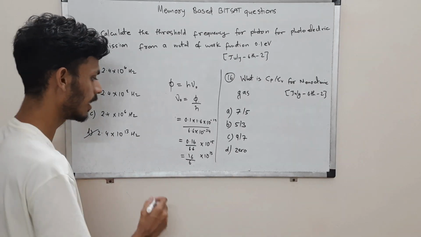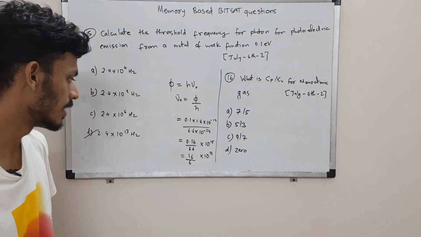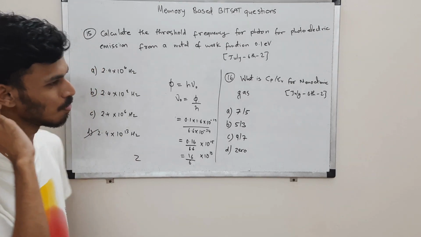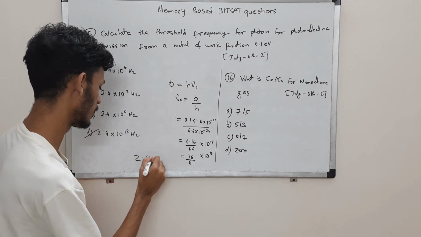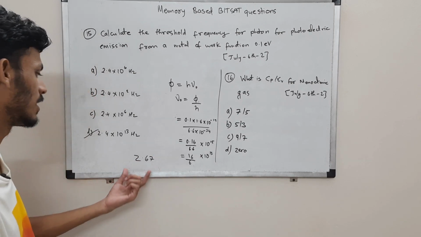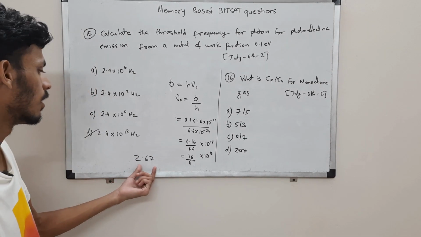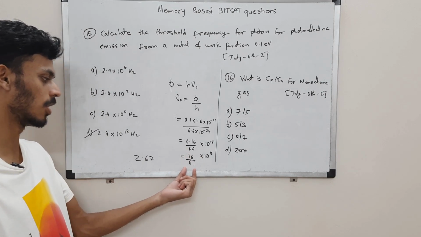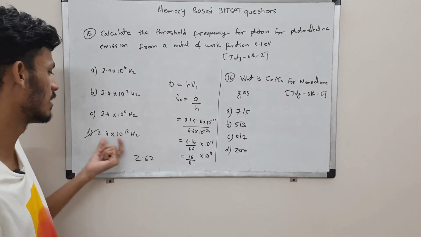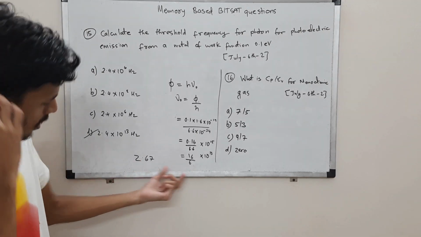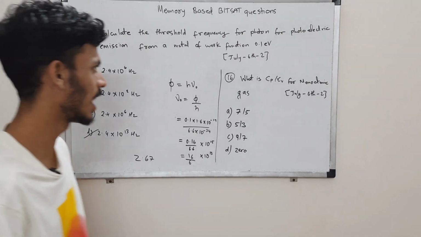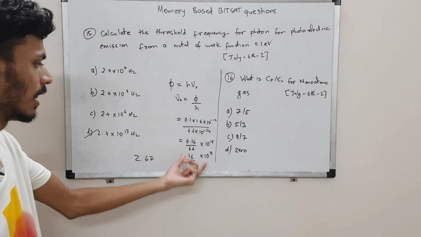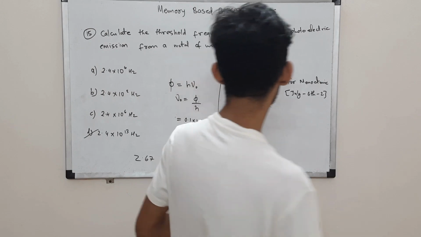If you want to calculate 16 by 6, it's 2 with a remainder of 4, 2 by 3, 6 by 7, I mean, so 2.67. This is because we took a 6 in place of 6.6. So that is a smaller value in the denominator, so the answer is slightly bigger. For 6.6 it will be 2.4. Anyways, the discrepancy was over here in the powers of 10. You could have directly made it up. Okay, let's come to this one.